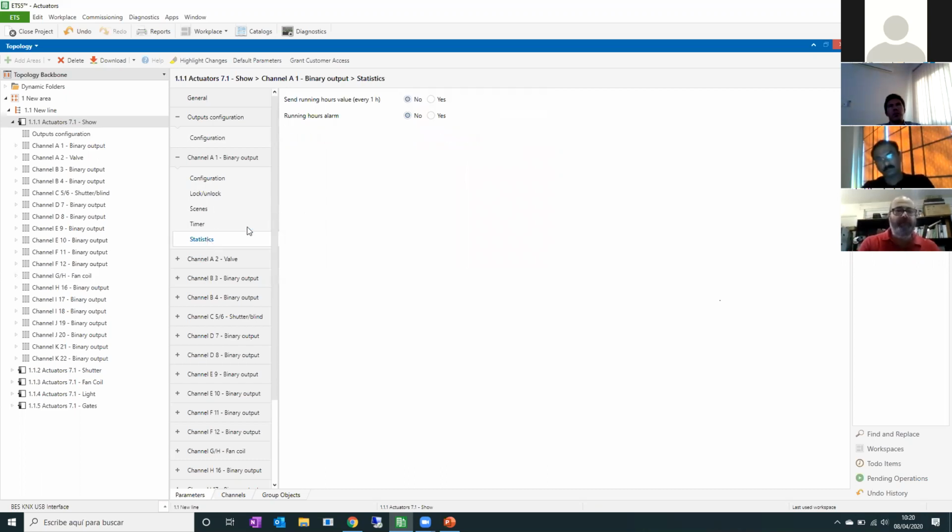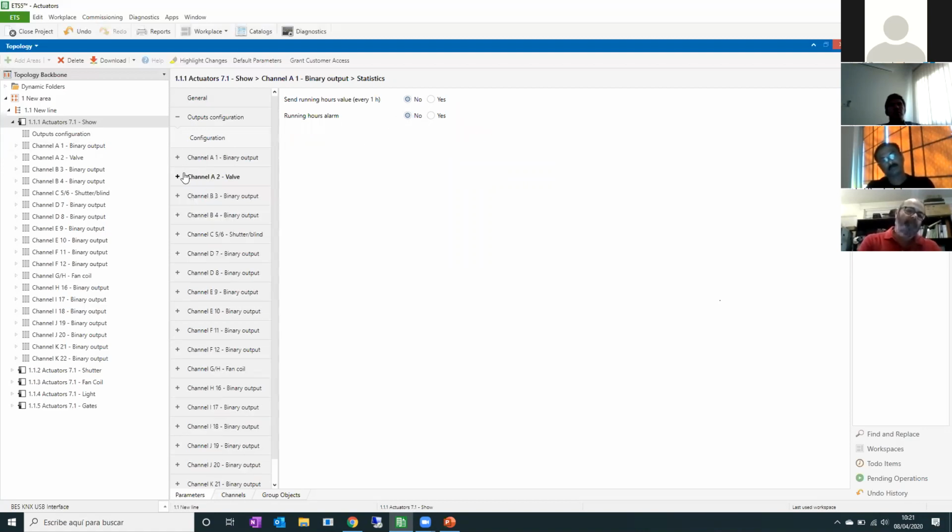Well, this part is statistics about how many times the relay has been opened, or the running hours. You can set an alarm, and it's up to 1,000, for example, hours. It goes out of those hours. You can set an alarm.